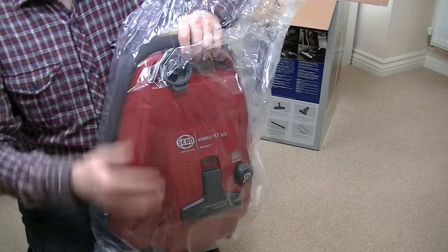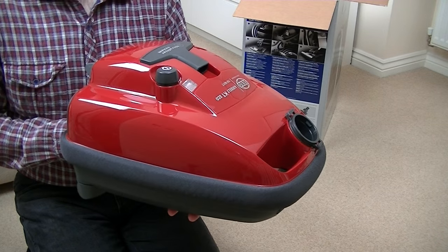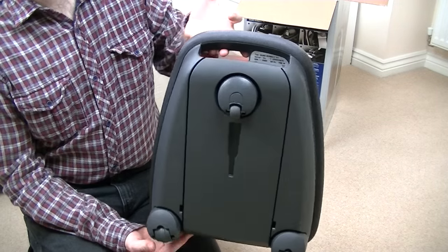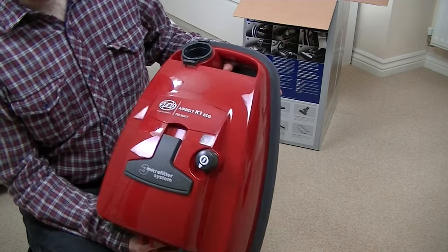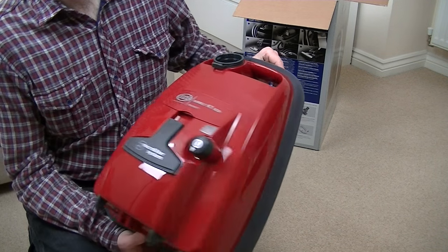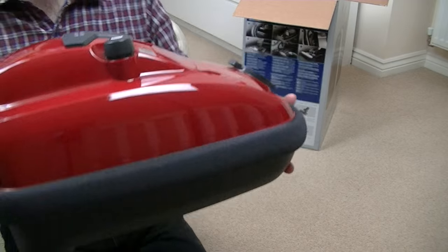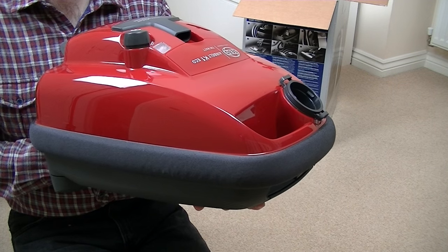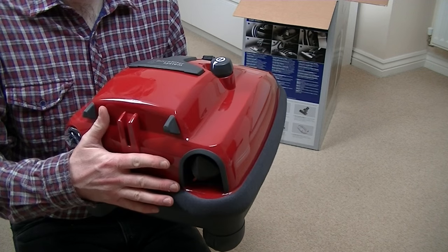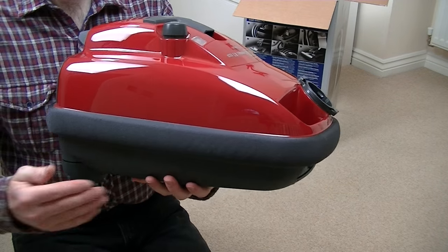To get such a quality vacuum cleaner — a German-made bagged quality vacuum that will certainly last longer than the Hoover Blaze for £50 — bargain of the century. As you can see, it's finished in a rather striking red colour with a dark grey air belt. The air belt is a fantastic design and I'm glad SIBO continue it with all their cylinder models, including the new E series. The D series, the bigger cylinders, they have this fantastic air belt design too.